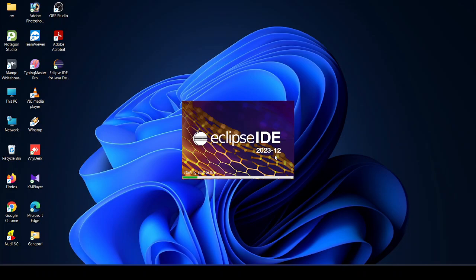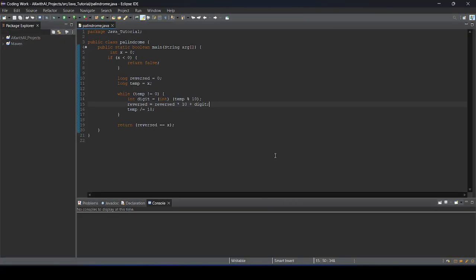So it's opening the Eclipse IDE. This is a cracked version. It's not a paid version. It is free. After launching, it will not open automatically like this because I have already downloaded and opened it. It will directly open. Before that, it will show some pop-up windows.